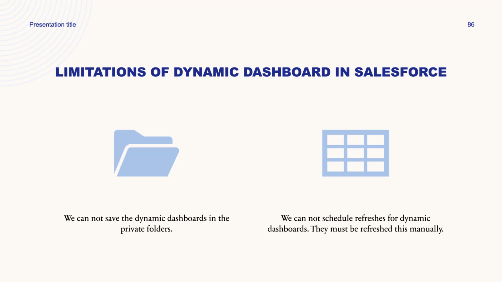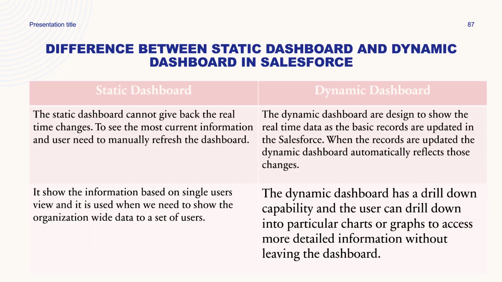Next is deleted dashboards that are in the recycle bin count toward the limit of 5 dynamic dashboards and must be permanently deleted to no longer count toward the limit. Next one is we cannot subscribe to dashboards that are set to display data as the dashboard viewer. Now let's move ahead and discuss the difference between the static dashboard and the dynamic dashboard in Salesforce.